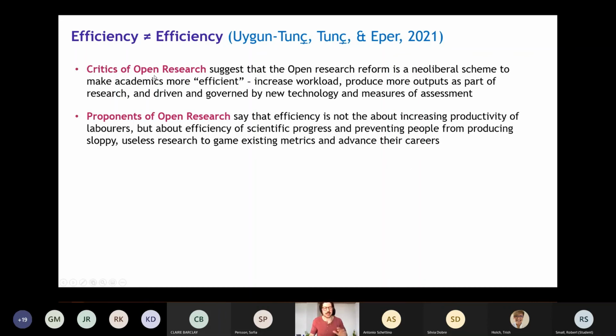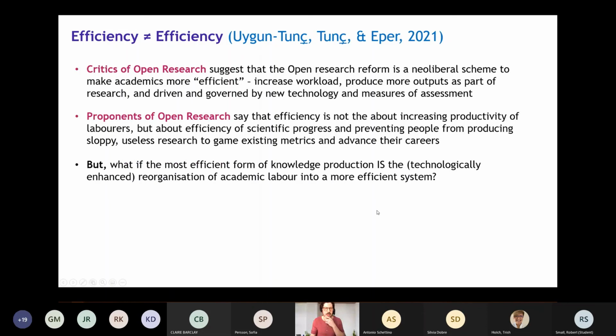But the thing is that the critics of open research are not wrong in the sense that it would increase workload and expect more of people under the current system of an academic trying to do a bit of everything. And if the solution is that efficient knowledge production needs the reorganization of academic labor, then do we need to be a bit more open with researchers and say, look, you are going to be asked to do a bit more, and if you try to do everything, it's not going to work? So you need to actually change the way that you work, because universities are not going to give you more time to do a bit of everything. You're already on strike about that.